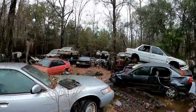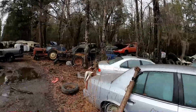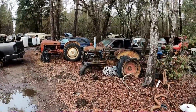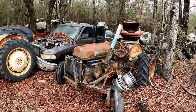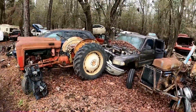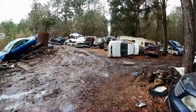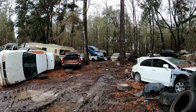Well, there should be at least one thing. The fellow I spoke to said he's trying to search his memory about any older cars, like what I'm looking for, a 70 or 71 Maverick. He says they do not have a Maverick, so that's out. But he did say he thinks there's a 67 or 68 Ford, but the guy's not going to part it out. So that must mean it's a pretty complete car. That could possibly be a good project car if we come across it. Depending on what it is, maybe we can wheel and deal and make an offer on something like that.